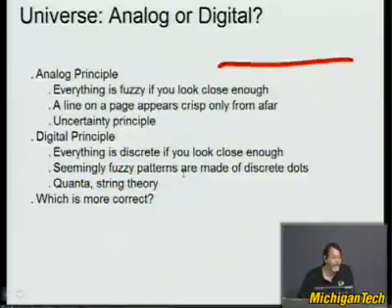And then if you get even other ideas of fuzzy, what about the uncertainty principle, where if you confine those dots to some velocity or energy or time, maybe it's only probably in different locations. So maybe the universe is sort of analog. But maybe it's digital because everything is discrete if you look close enough. Okay, I got these switched.